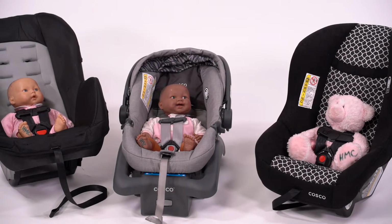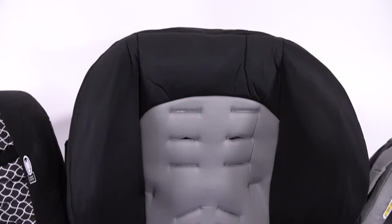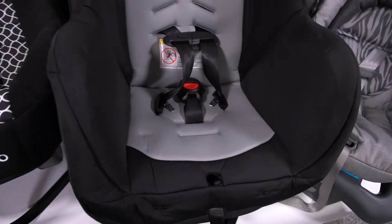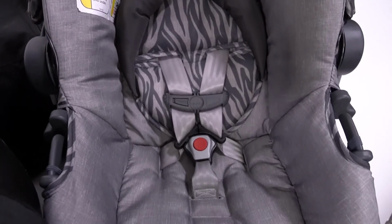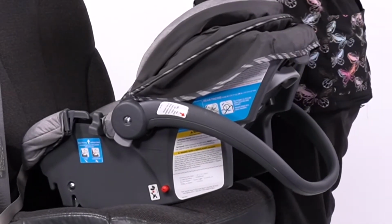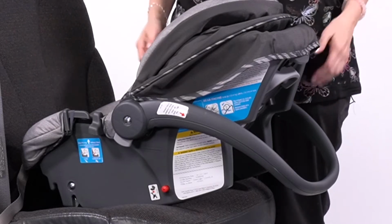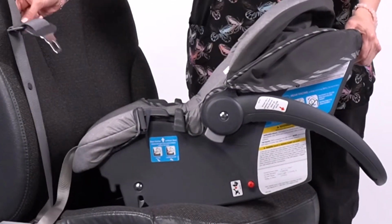It's very important to understand that all 3 of the car seats that you're looking at are suitable for an infant. All 3 of these seats can be used for a little baby. There's a convertible seat that goes forward facing after the child grows up. But the baby carry seat, most people are familiar with. The baby carry seat is rear facing only. Rear facing is the most safe way to transport a baby. Up till age 2, rear facing is what will protect their spine and protect their brain.